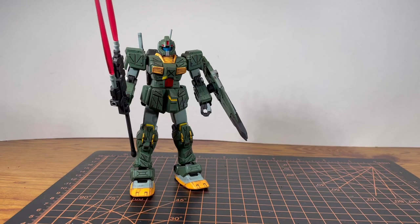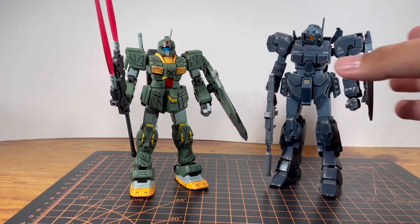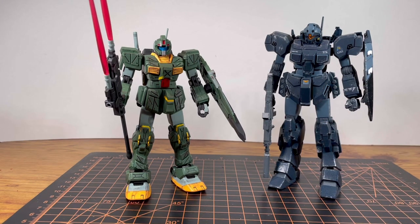And here he is with another Federation mobile suit, the GM Cannon, once again, that's also from the One Year War. And finally, here he is right next to the other GM variant, the Jesta, which takes place many years after the One Year War. And as you can see, he is shorter than the Jesta. So that's about it for the size comparison. Let's move on to my final thoughts.